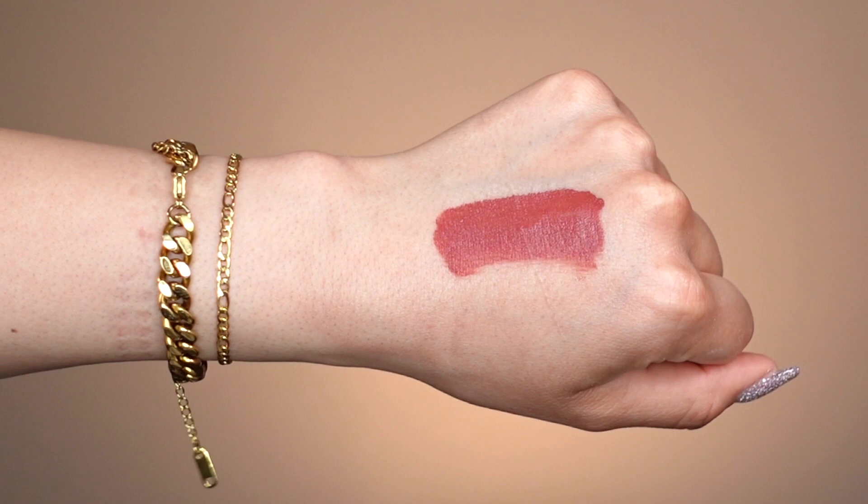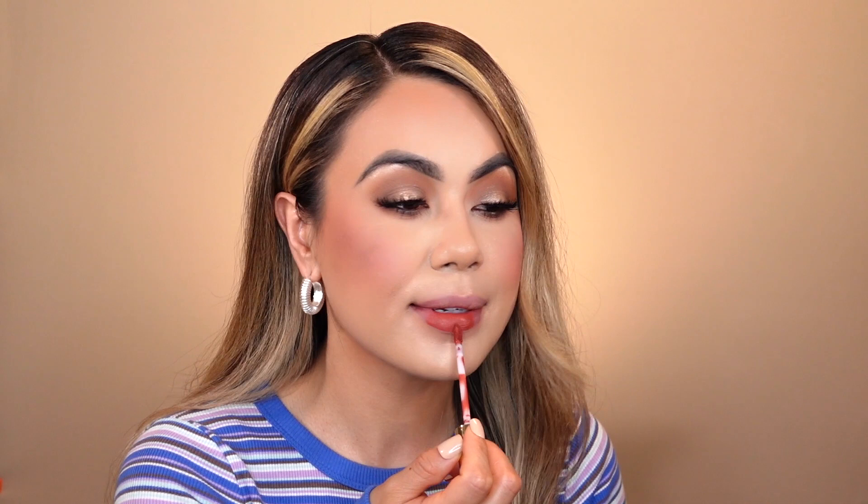Now let's move on to lip shade number three. This is called Vibe Girl, number 160, described on their website as a reddish brown liquid lipstick. It's giving me fall and winter vibes — you can easily wear it throughout the entire year for a date night or with girlfriends. You can pair this with a reddish brown lip liner, or a brown, chocolate brown, or taupe caramel lip liner for contrast. That's literally with one swatch. I'm going to apply in the center of my lips — look at that, very very pretty, and it transfers over really nicely.